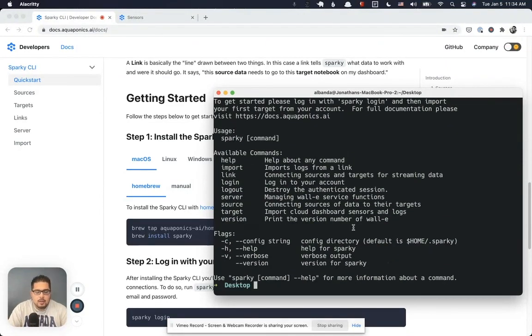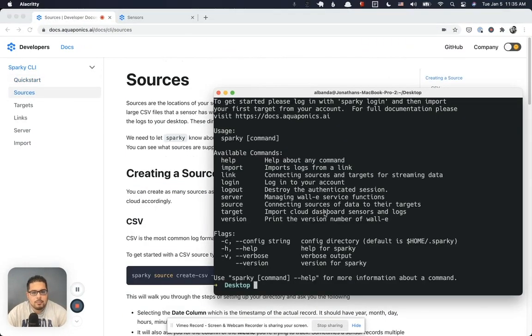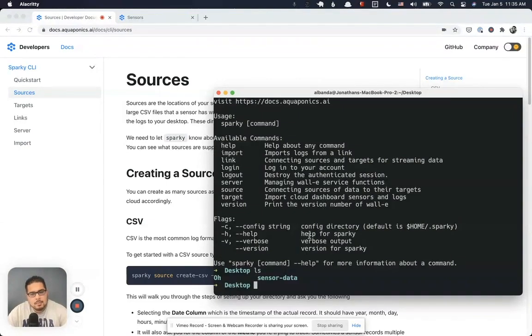So let's just get started with creating a source. Right now, I'm on my desktop, and on my desktop I have a folder called sensor data, and this would be the folder that all my logs get written to. So in the Grow Line instance, you kind of have to go around with your USB and collect those files and put them into the folder, but in another instance you might have a Blue Lab Guardian that's continually writing to that folder as well. The sensor companies have different ways of doing this.